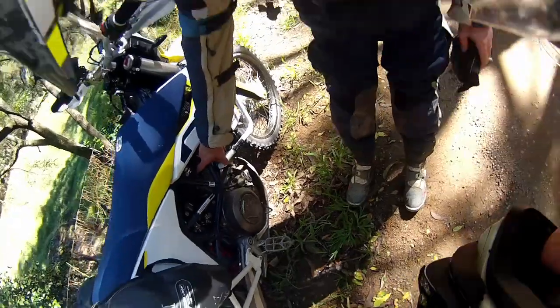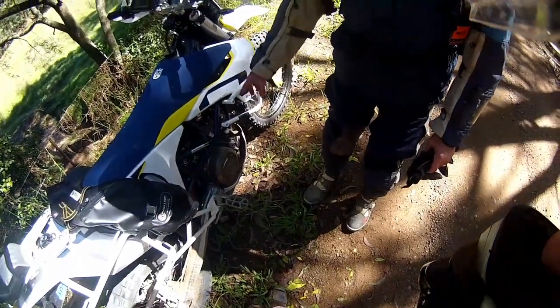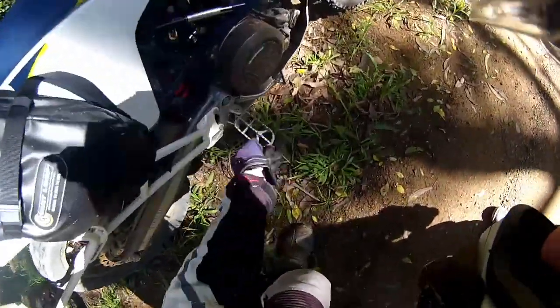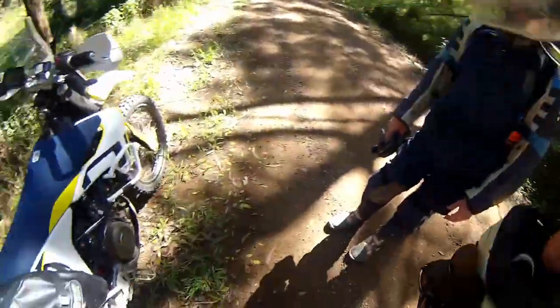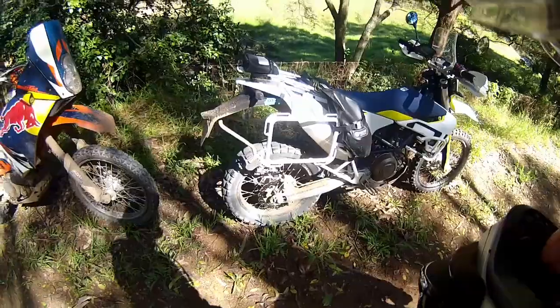Oh, I took that out of a KTM I had once. And the carbon canister's been removed. Bloody big things, aren't they? Your foot pegs aren't standard? They're KTM rally. They're big suckers, aren't they? They're freaking awesome. Really good. I don't know why they don't have a flexible lever on them. I know. I crashed once on my 701 and I bent it. I just don't understand why they don't do that.